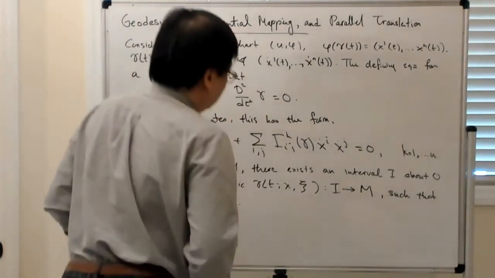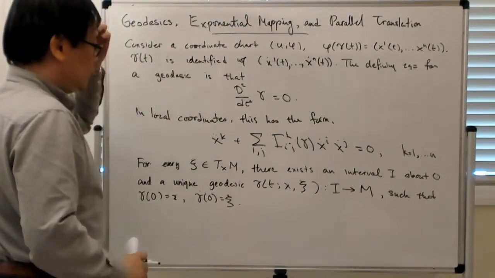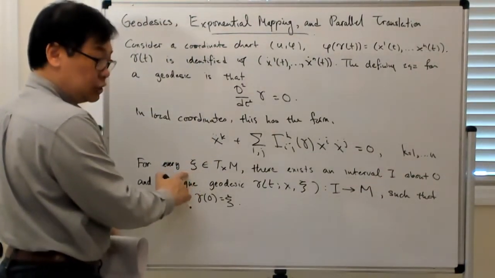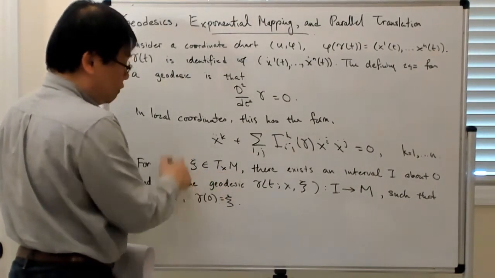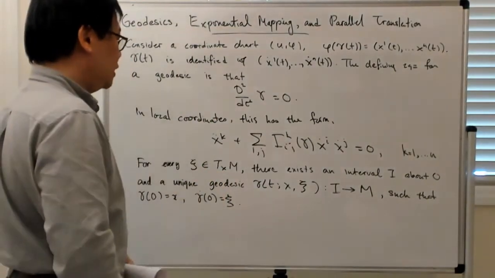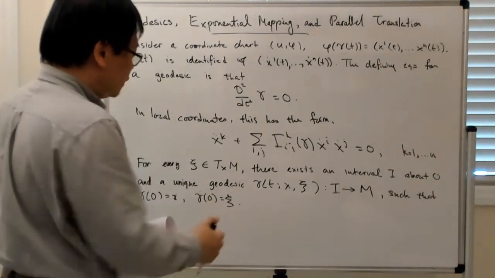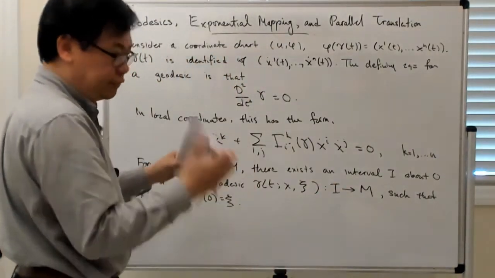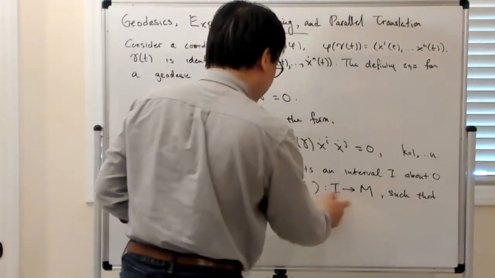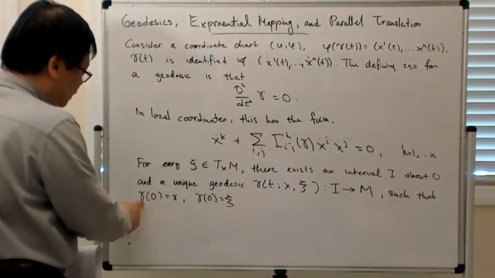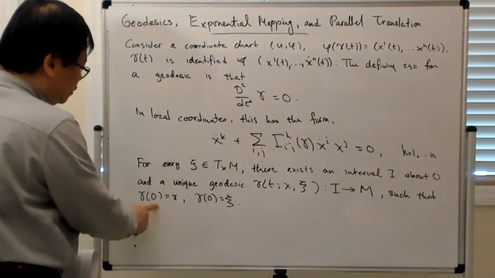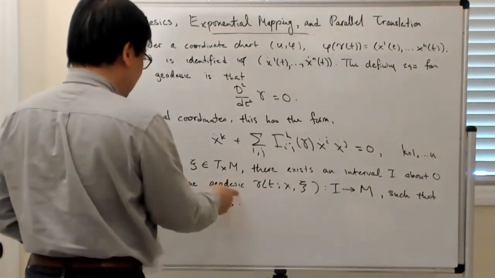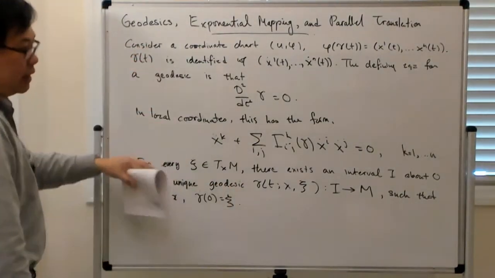So what am I really doing, and how is it related to the discussion we had in local coordinates? I'm saying that if I specify a tangent vector by specifying the base point and the vector direction, then there is a curve, locally defined on some open interval about 0. You have a parametrized curve with the property that the initial position is x and the initial velocity is c, and in addition to that, it is a geodesic. That's exactly the setting we have here.